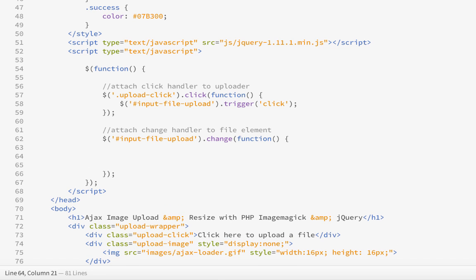And this will get triggered after the user has selected a file to upload. And so the first thing we want to do is verify that we have the new HTML5 file API. Almost all new browsers support this, so let's make a quick check and make sure that our browser does. In the demo file, he does the if statement in reverse. I'm going to put this all at the beginning rather than doing an if else. So what I'll do is check if the file API does not exist, and then I'll show an alert to the user and return out. That way I don't have to have a long if else statement.